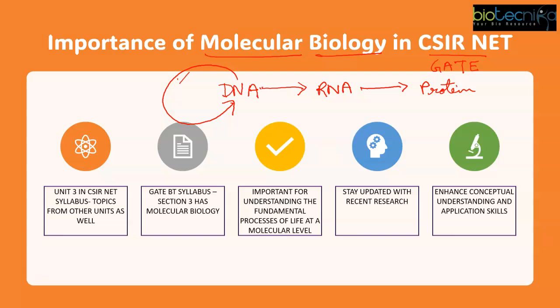The ways in which we study the central dogma, and find the different ways by which we can modify these processes, are part of molecular biology. Because these processes have to happen in all cells, they are required for cells to grow, to reproduce, to survive. That's why they are truly known as the fundamental processes. In the CSIR NET syllabus, they are covered under fundamental processes of Unit 8.